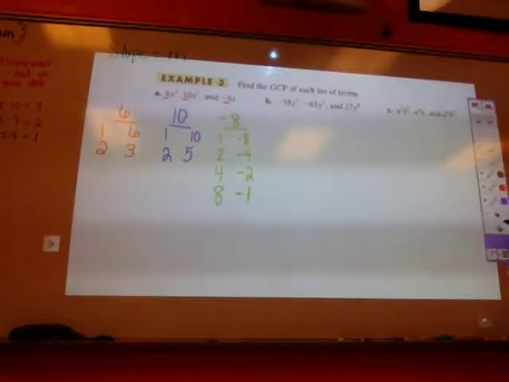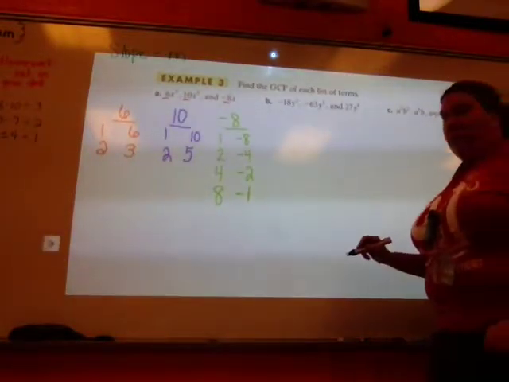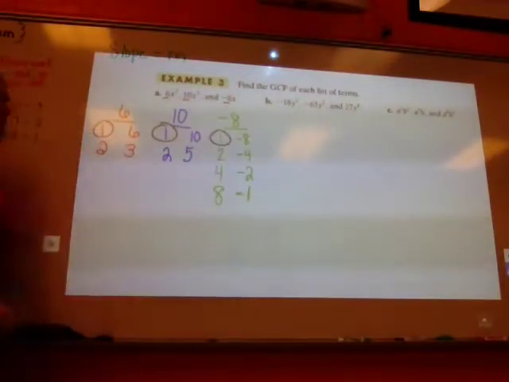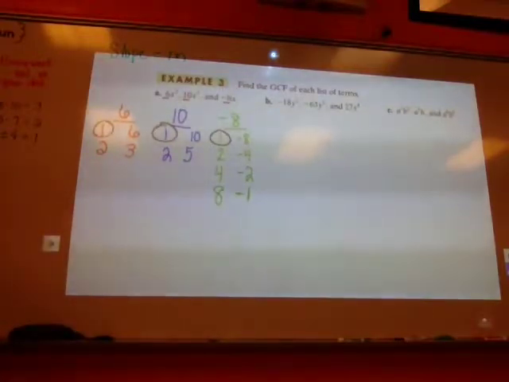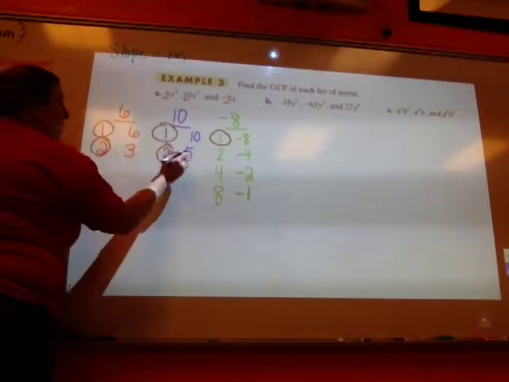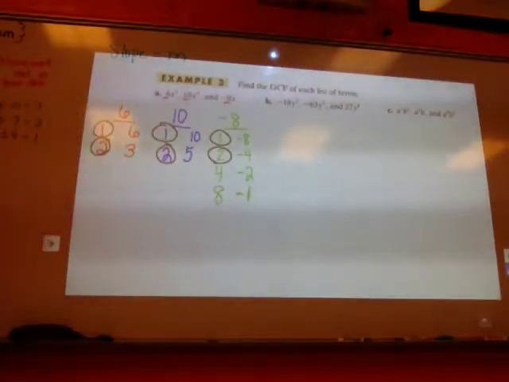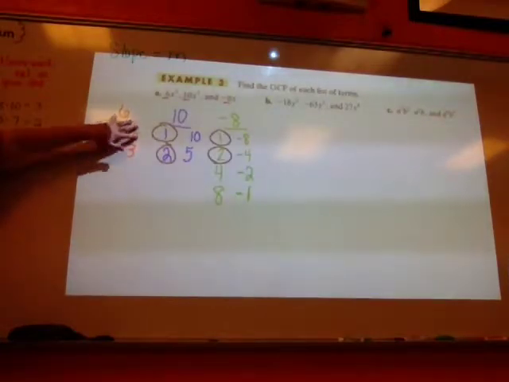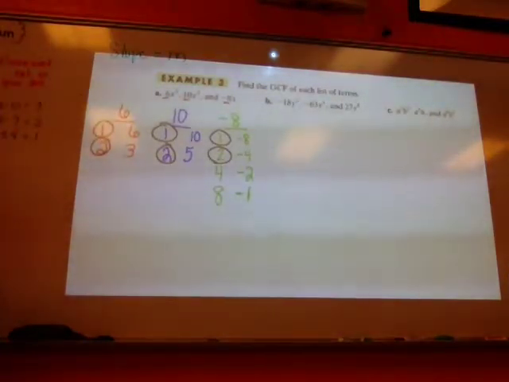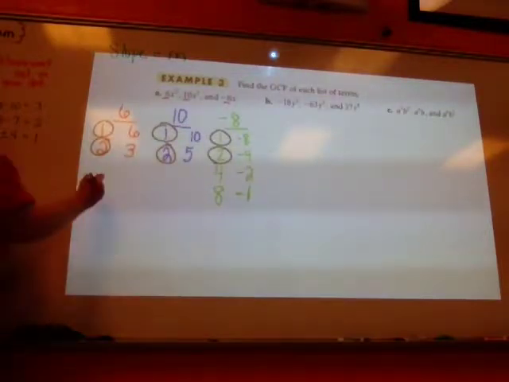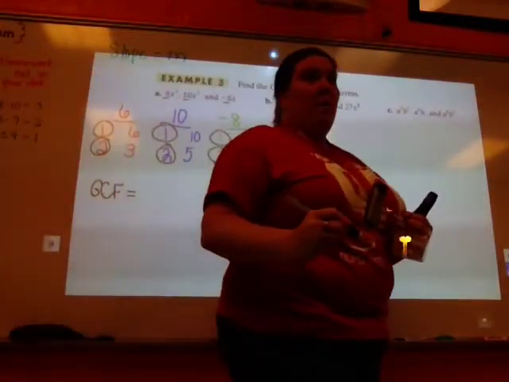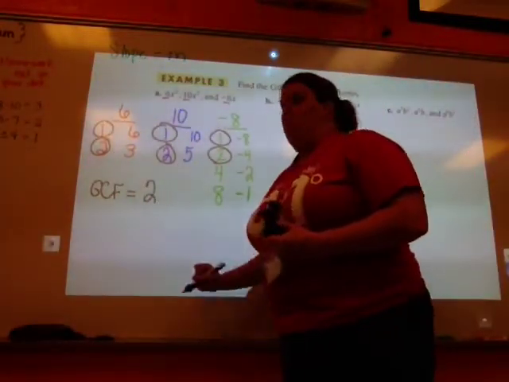Okay. So now, I'm looking at what ones do I have in common. So what do all 3 of them have in common? Well, all 3 of them have a positive 1. Everybody agree? All 3 of them have a positive 2. Right? Do all 3 of them have a 3? No. What about a 6? No. And so once I've gotten rid of all these, I can stop. Does that make sense? Okay, so what would I say my greatest common factor is in terms of the coefficients? It's a what? A positive 2.